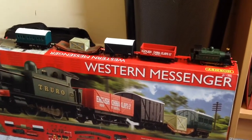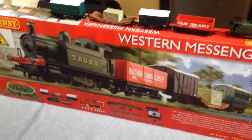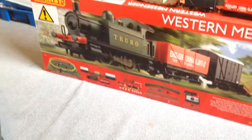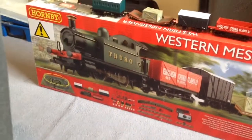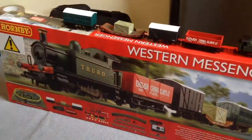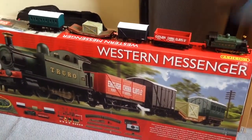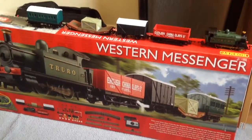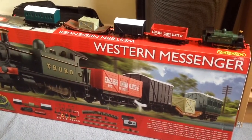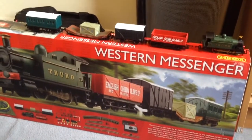So when you add up all the things that you get, that you can see there on the front of the box, with the track and the controller and the 3 carriages and the little train, then it's definitely good value for money. We would give this one a thumbs up for $54.99, and we would say if you can get it for the same price from Argos or anywhere else, then go buy it and everyone will love it.